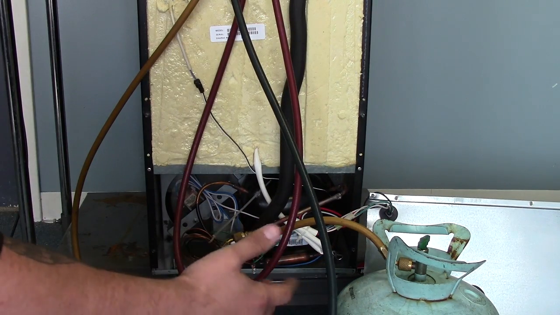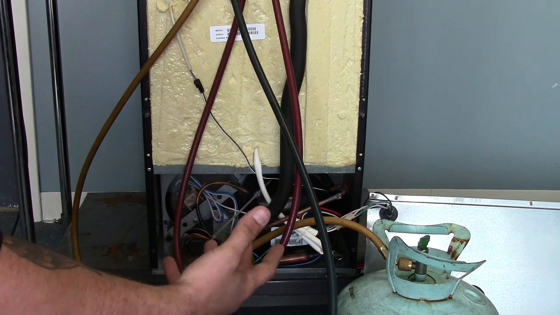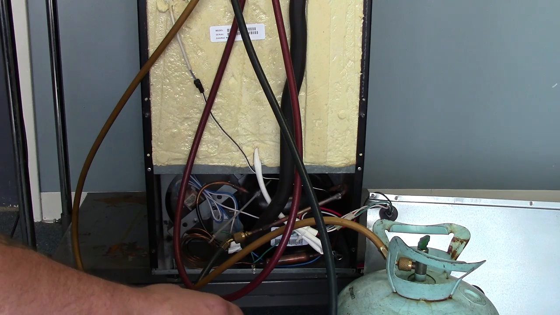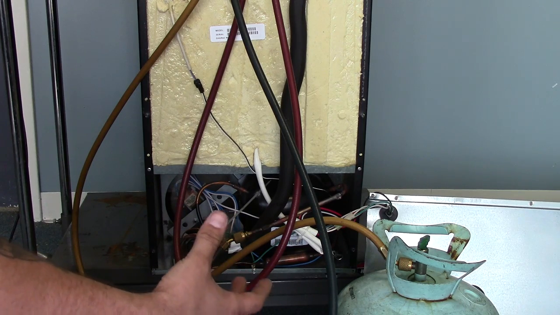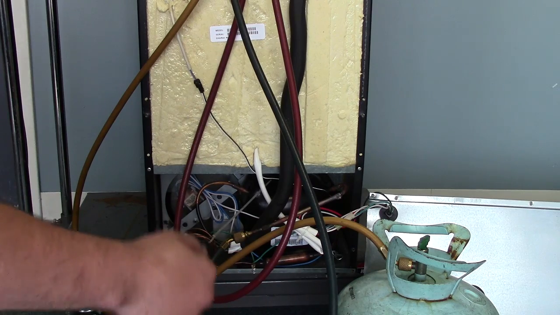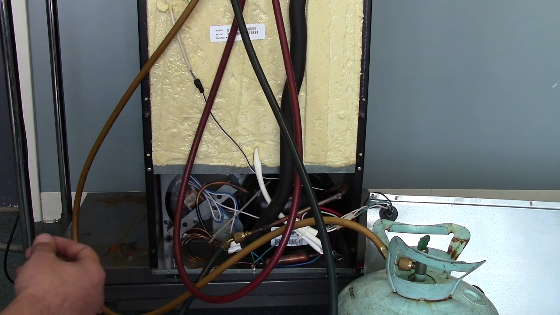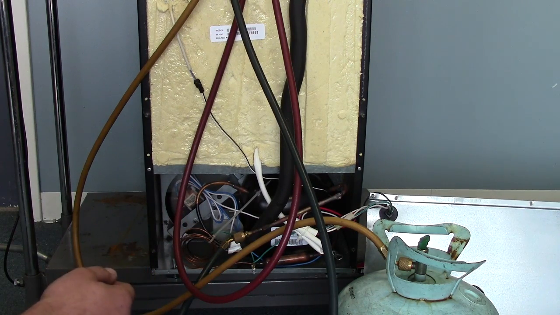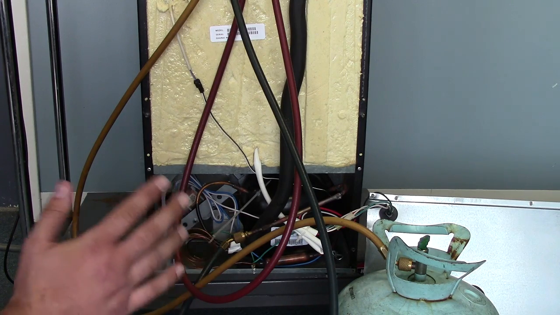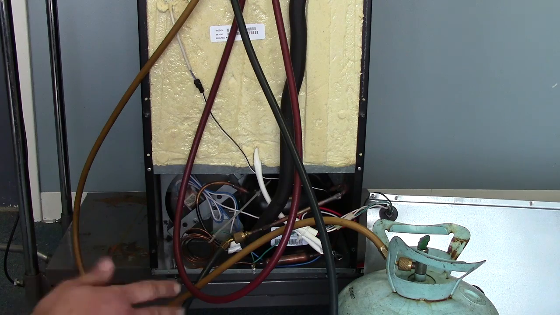Then we know that our pressure is good and what we'd usually do at this point is leave it overnight, leave the gauges hooked up to it and check in the morning and see how bad this leak is. If it's leaking out that fast, then we're going to have to go with our leak detector and find the leak and fix it. If it's not that bad of a leak, then we're just going to seal it back up and it's going to be good to go.